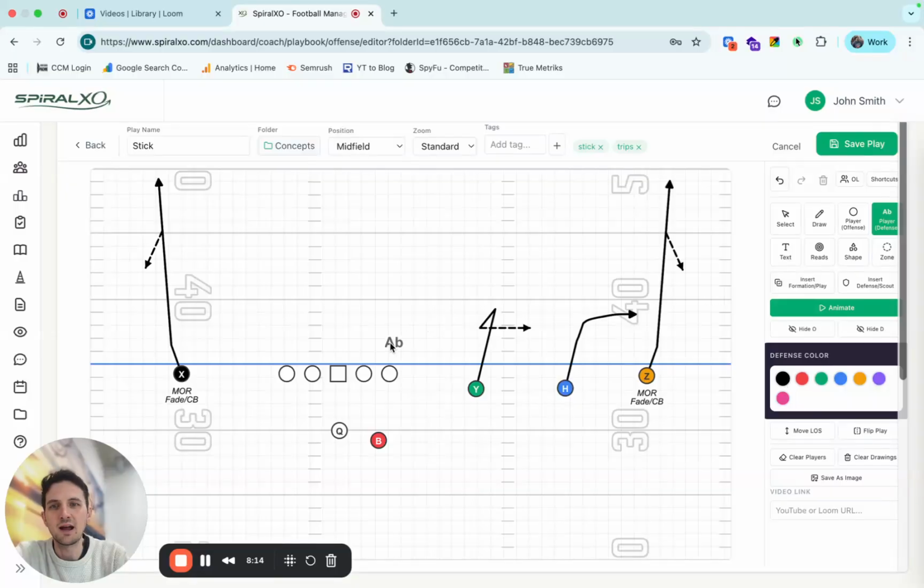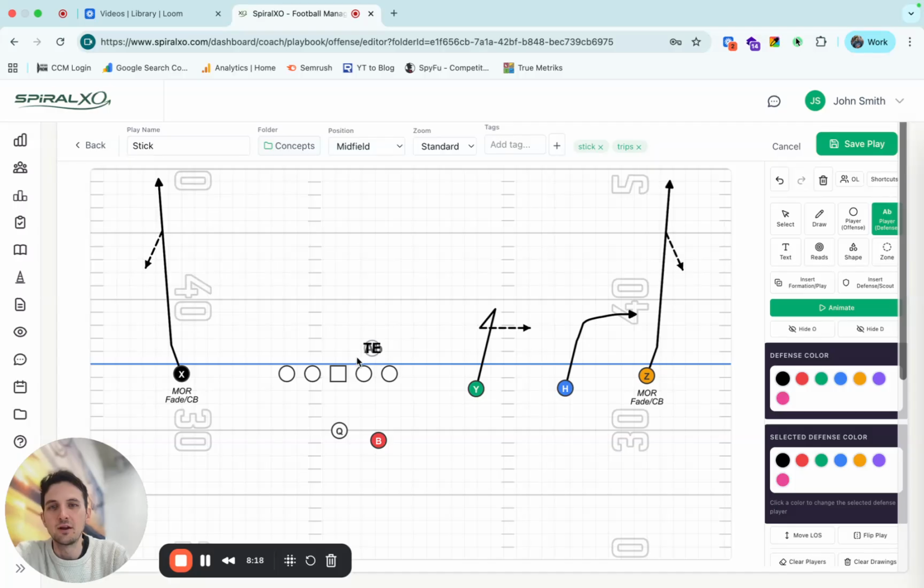So as far as defensive players, you can click your defensive players. I'm going to make them black, and then you can draw it up however you would like to. So you could do, click, and then click, nose, click in. And you can go through and we'll just put something for all these really briefly.